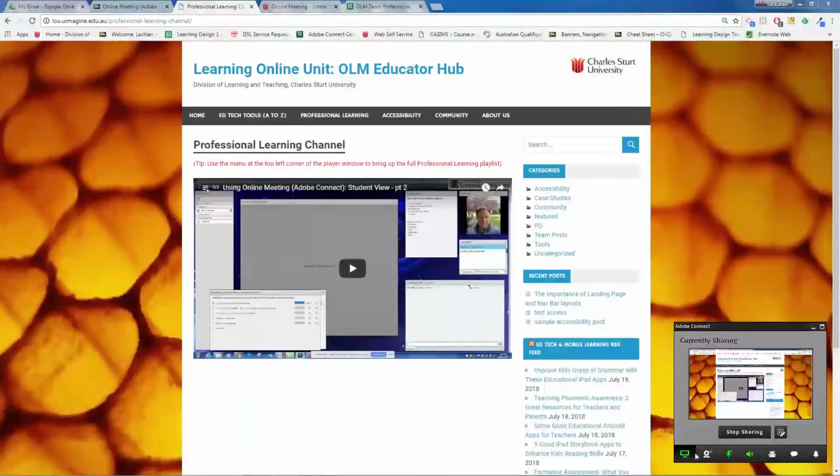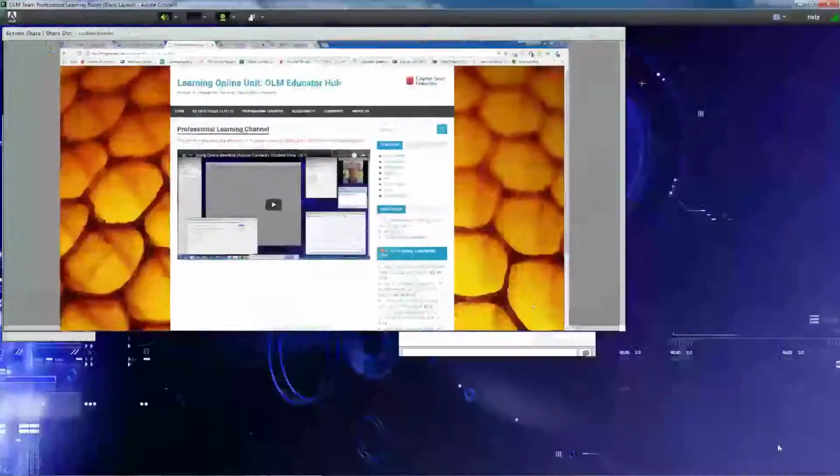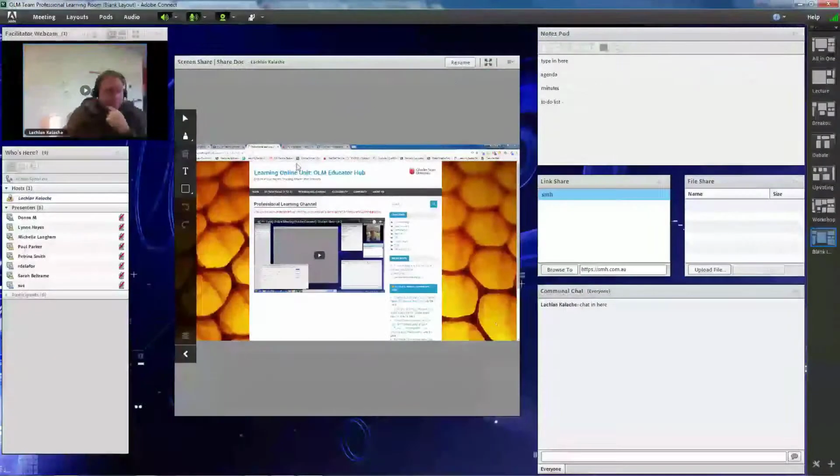And it does have an interesting feature in it. It allows you to actually pause and annotate what it is that you're sharing. So I've been looking at this website. I can hit that pause and annotate button, and it's taken a snapshot of it and brought us all back into the room. And I can now, if I want to, start drawing on that snapshot. So that may be something that you choose to do at some point. If you've taken a picture of something and you want to point out something that's particularly important, you can take a snapshot when you're sharing, come back into the room and annotate.